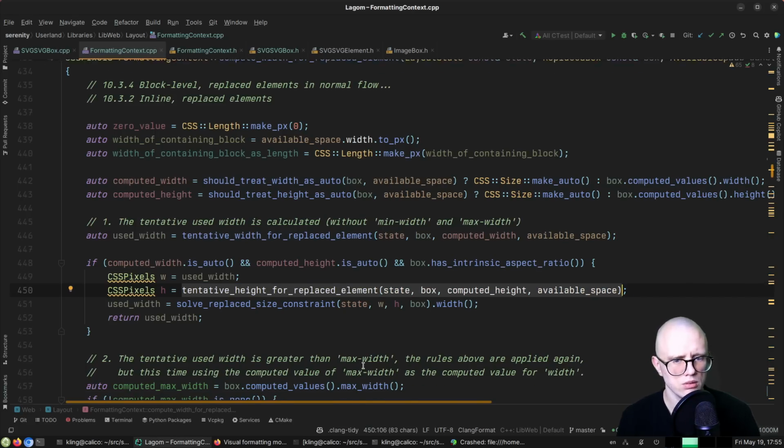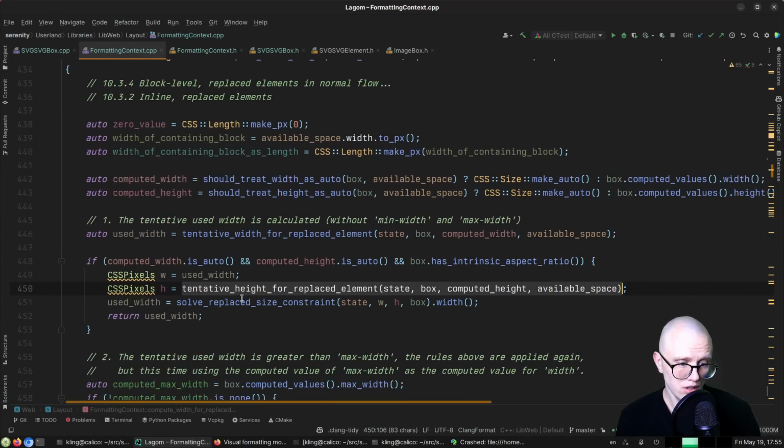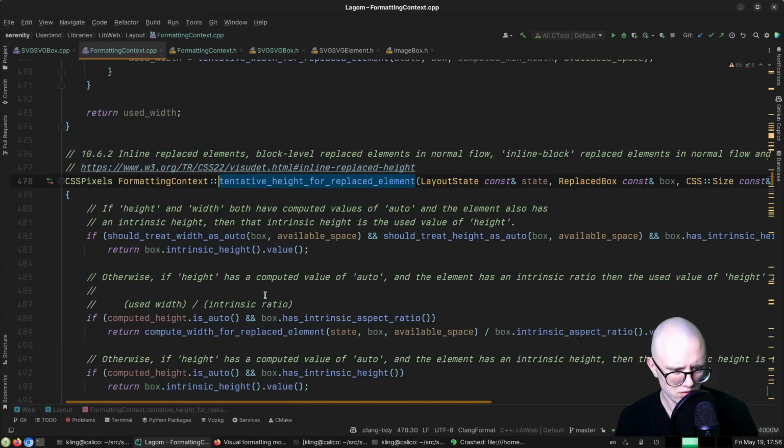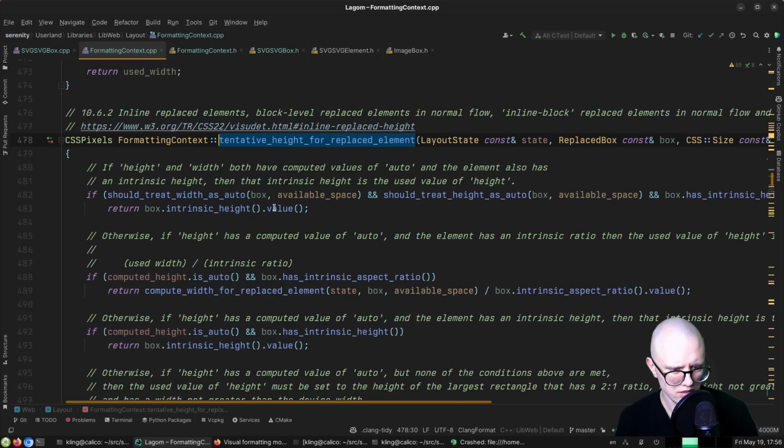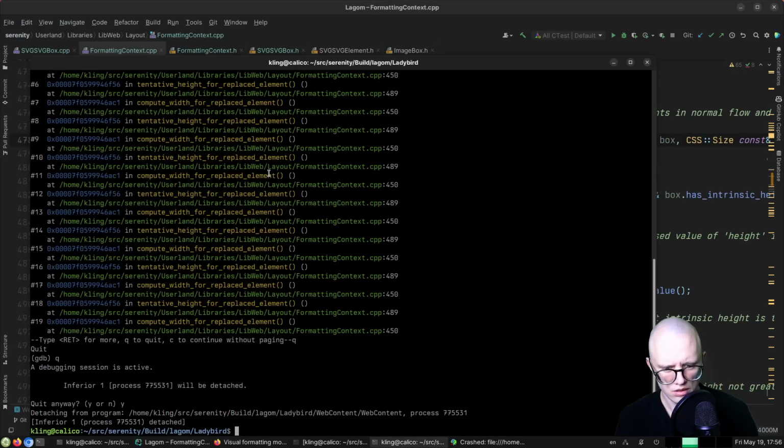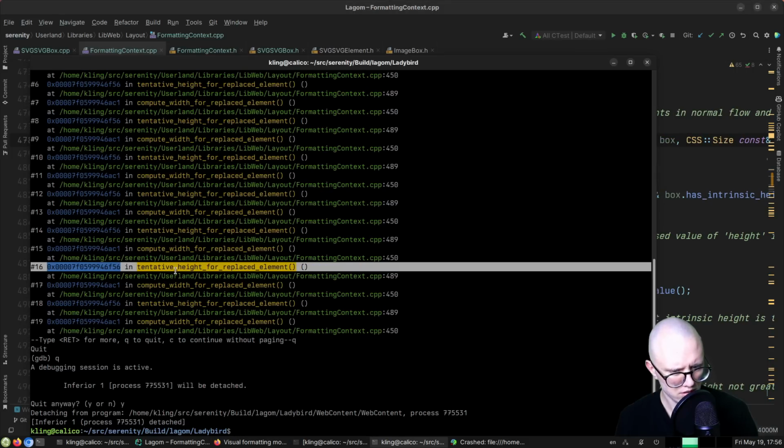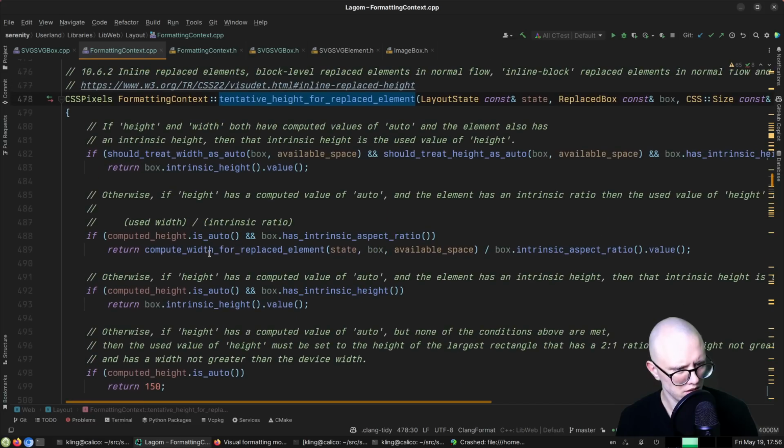What if we just use... I was going to say, what if we just used a used height? Or is the problem that this thing here is calling back into tentative width, maybe? Let's see, what is that thing doing? 489. So here it's calling compute width for replaced element.